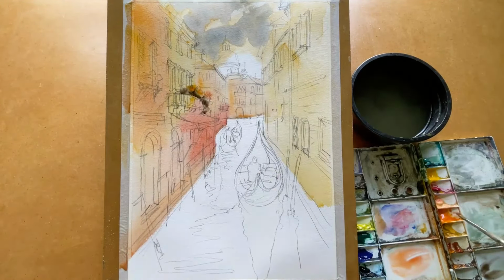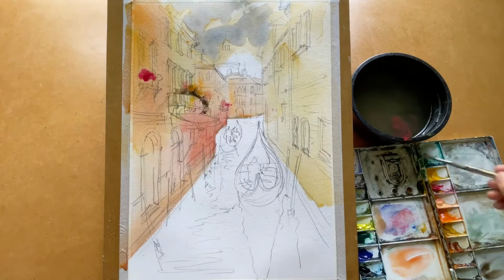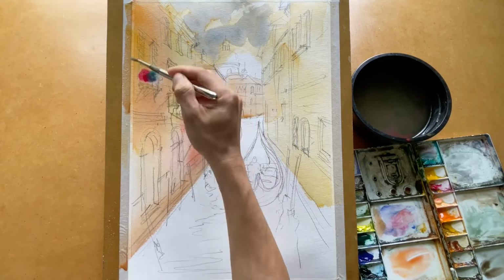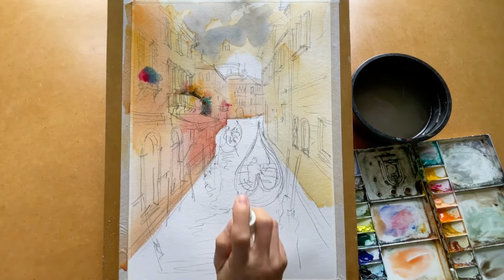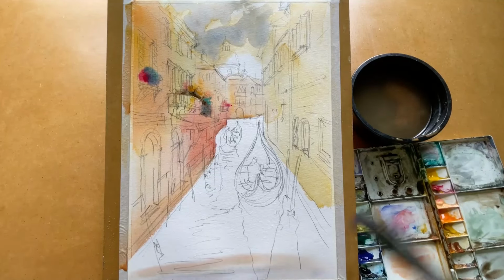The paper is still wet. I put some strong color for the flowers on the balcony so they can blend together naturally.